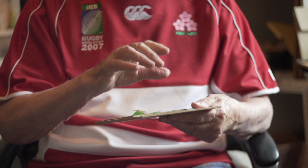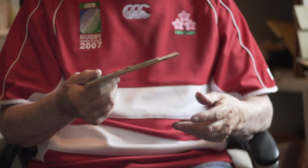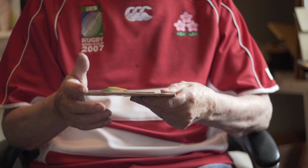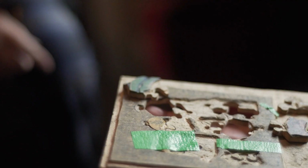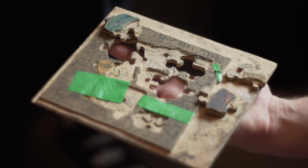You put your black and white block in there. You print that, peel that back, and you've got this raised up so it's the same height, and it goes in there, and you print it. And what I've got here is a jigsaw print. Would you have an order of what colours are first? Oh yes, of course. It's cut so that it looks like a jigsaw because it fits in and is held in the same position exactly.